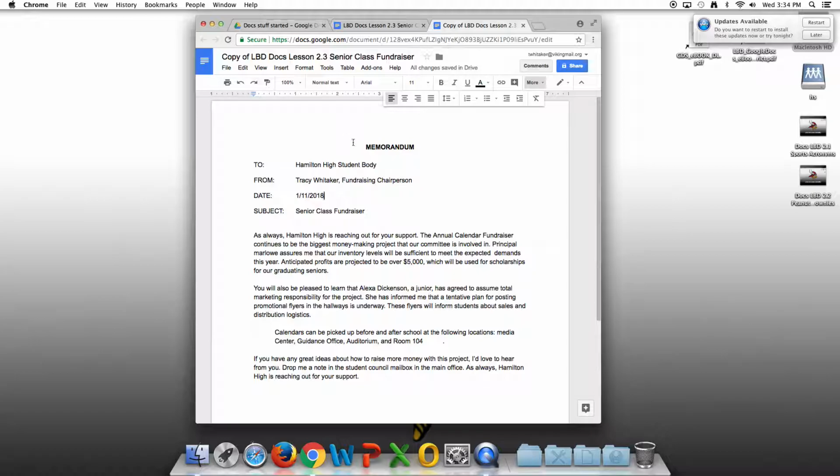Now, we've done everything that we need to do to this letter, so it's ready to turn in. My only suggestion is that you make sure there are no spelling mistakes or errors. The other thing that I didn't mention is up here where it says from and then it says your full name. Instead of having those words literally, it should say your first and last name like it says mine. Where it says date, instead of saying insert current date, you should actually place the current date. So I did this on the 11th of January, so that's why I have 1/11/2018.